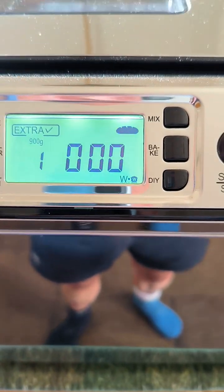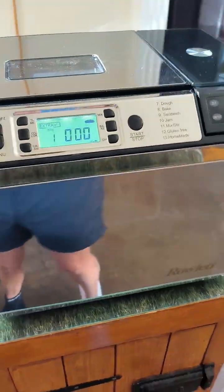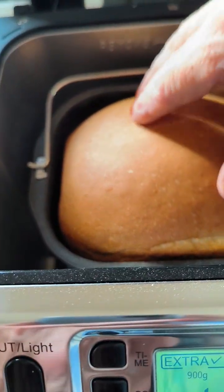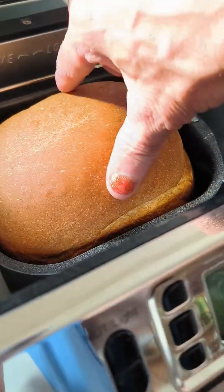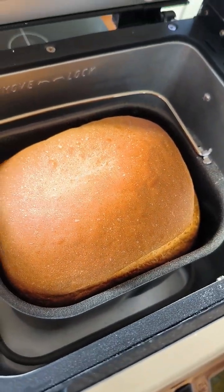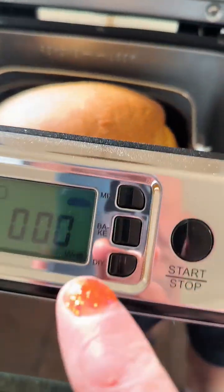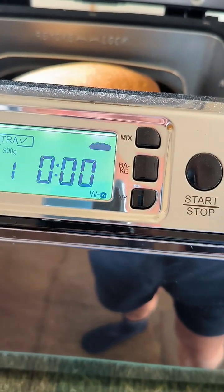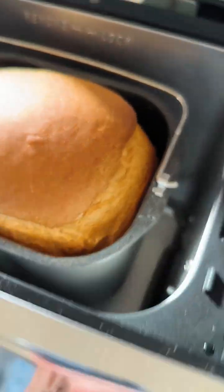So we're ready to see how the new bread maker has performed, whether it's a good one or it's a bad one. So let's open the lid. Wow, look at that. Wow, that's absolutely perfect. You know what, I should be able to take that straight out and slide it out of there. So without further ado, and I love the golden brown, and that's because I pressed the button there, you see, didn't you? When I press the crust to be browned, you can have it on medium, high or low. So there you go, it's looking a treat.